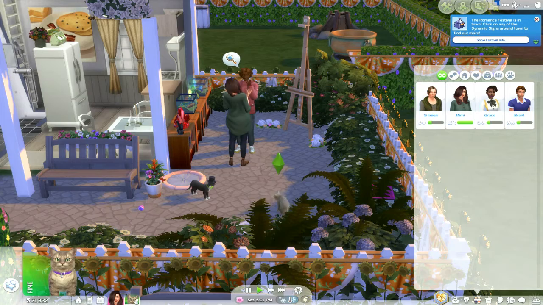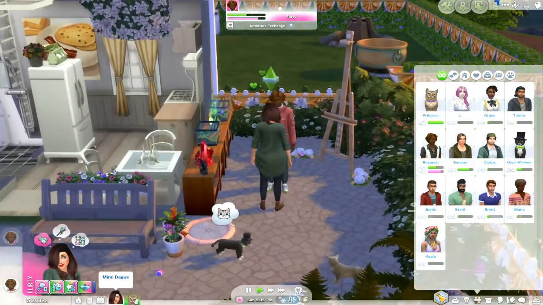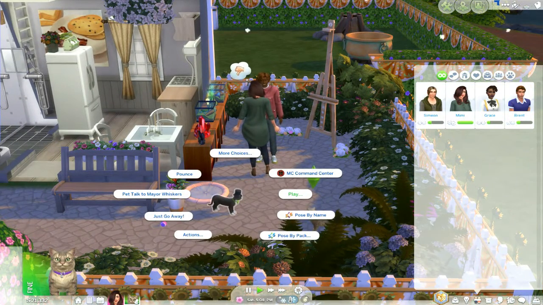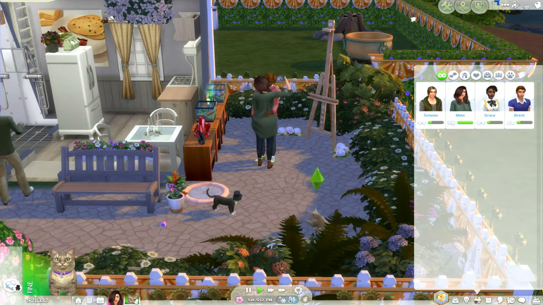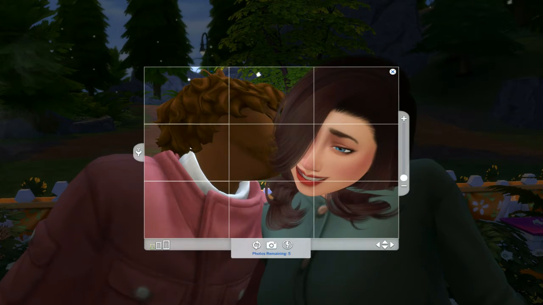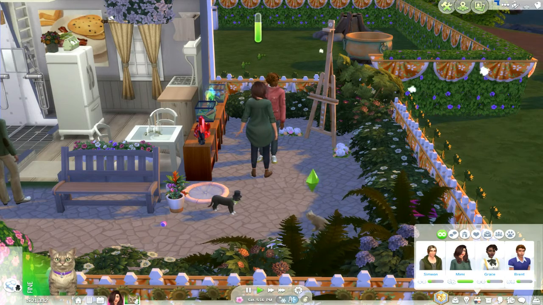Oh, but romance festival. Are you gonna do that? I don't know. Did they introduce each other? Oh, pet talk to Mayor Whiskers. Play with Mayor Whiskers friendly. Oh my god, that's so cute. I like that. Do give her a kiss on the cheek. Oh, aren't you cute? There we go. Yeah, I got some cute. They are now good friends.